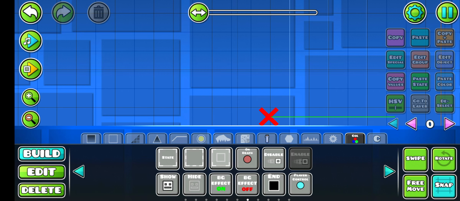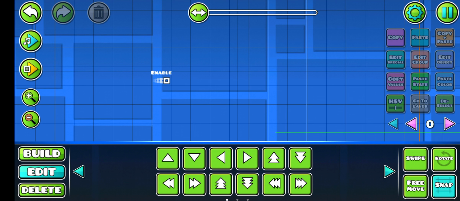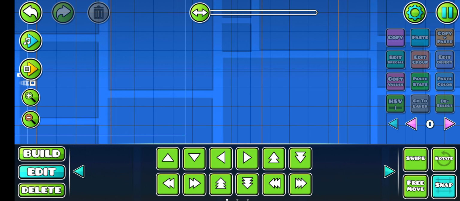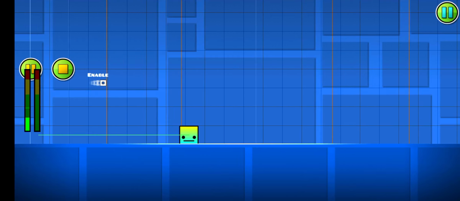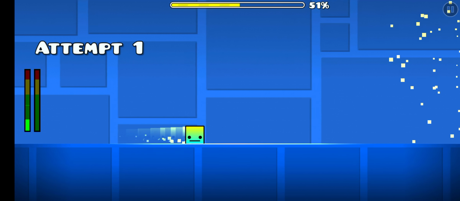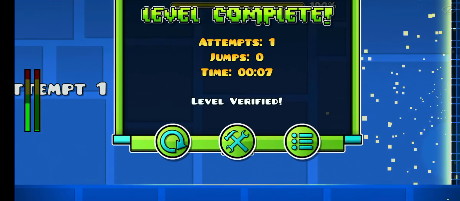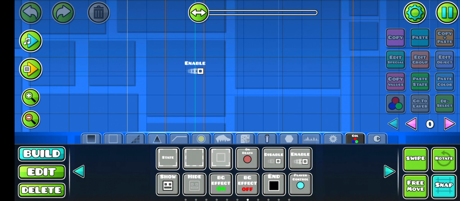The enable trail enables the trail. I put it for spawn. So you're over here and your trail will get enabled. See guys, in classic mode, when you go to the level editor it won't really show you that, but when you try to play it, it will actually show you.